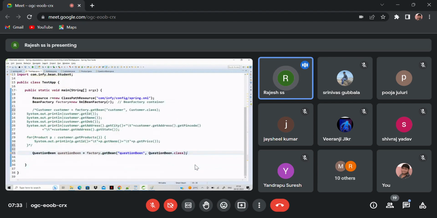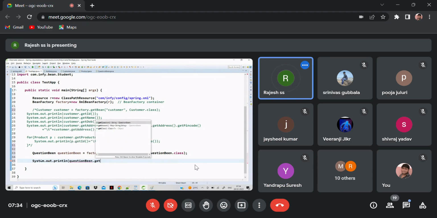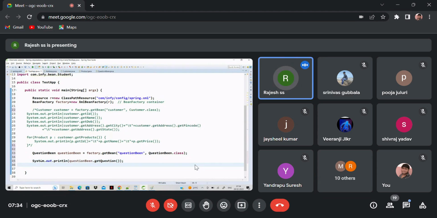Yeah. Now tell me, Pooja, you just now said how I'm iterating those things. First, I am printing, right? So what is the question I'm printing? This is a simple type. Okay. questionBean.getQuestion. So now it's printing the question: what is Spring? Next, which one do we have to call? Answer, right? questionBean.getAnswer. But what is the answer's return type? Map. Map is key comma value. Key is a string and value is a string, right?